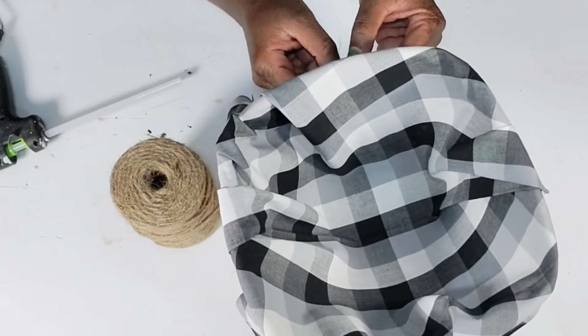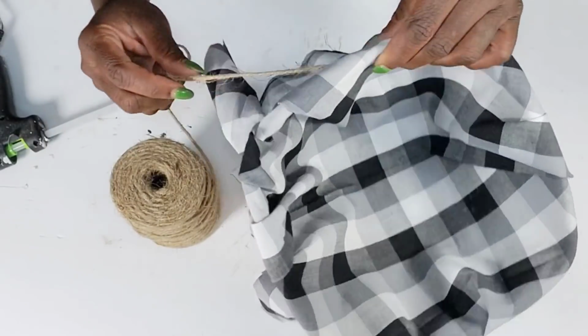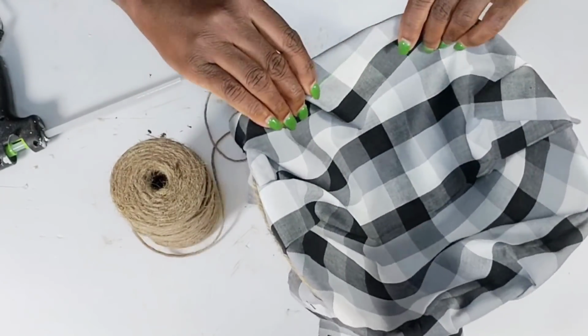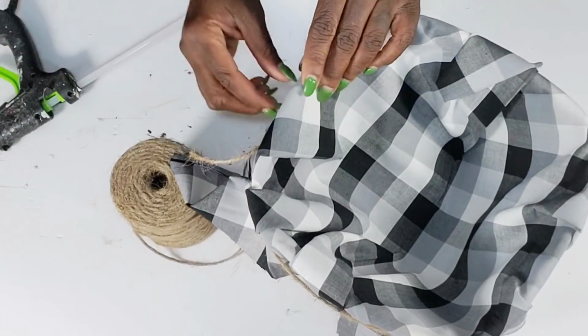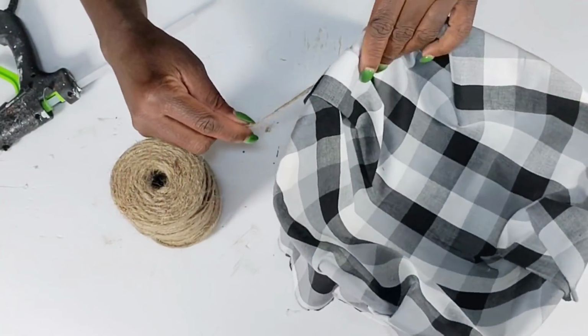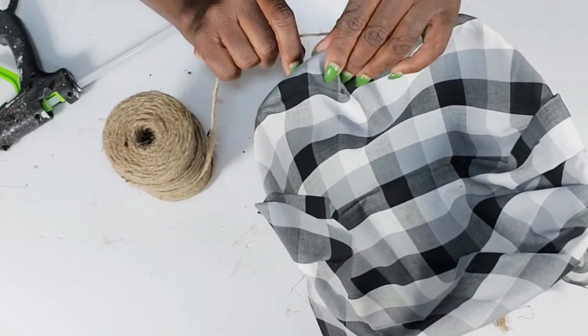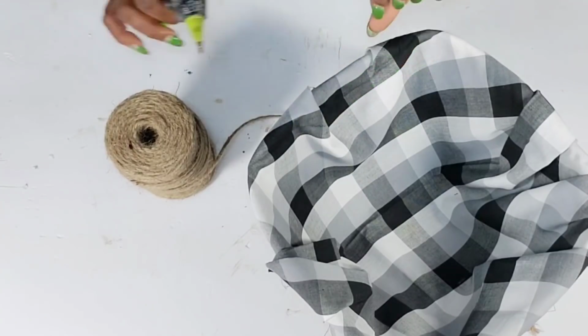Then before I start wrapping the jute cord around, I am going to take a little hot glue to tack it down a little bit. And now I'm just going to start wrapping the twine around the basket. I'm just adding a little bit more hot glue.